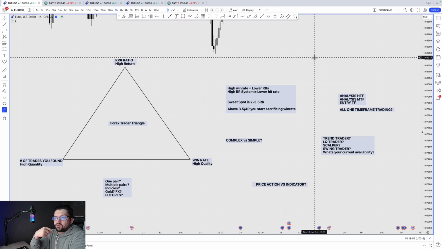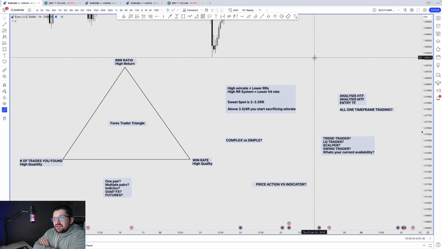Are you okay with going for higher risk and higher reward, going for higher trades? Well, then you've got to understand that you're likely going to have a lower hit rate. That comes with the territory. Or do you want a really high hit rate and maybe just go for 1 R? Or do you want to be somewhere in the middle, where you're hitting decent Rs and a mediocre hit rate?